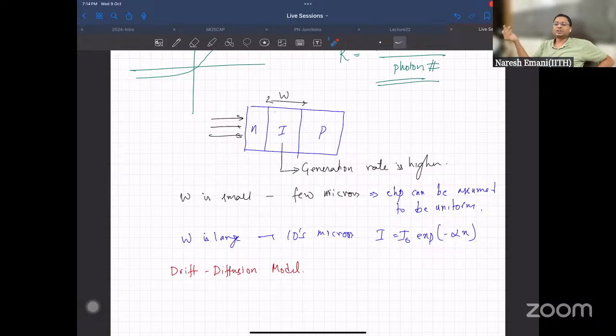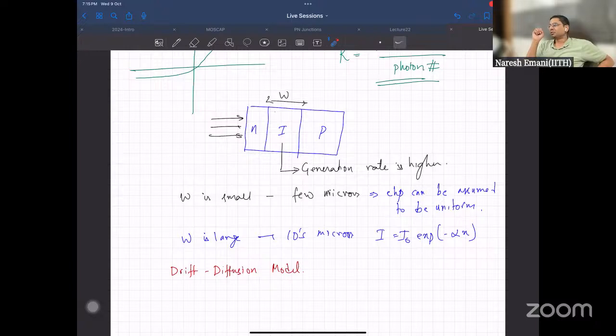So the speed of the diode is going to be limited. If you make it very large, there's going to be a lot more parasitic capacitances, and even resistances, so the RC will be larger. Because of that, you will essentially have slower operation of the device. So if you want fast response times, you want to make the photodiode smaller.